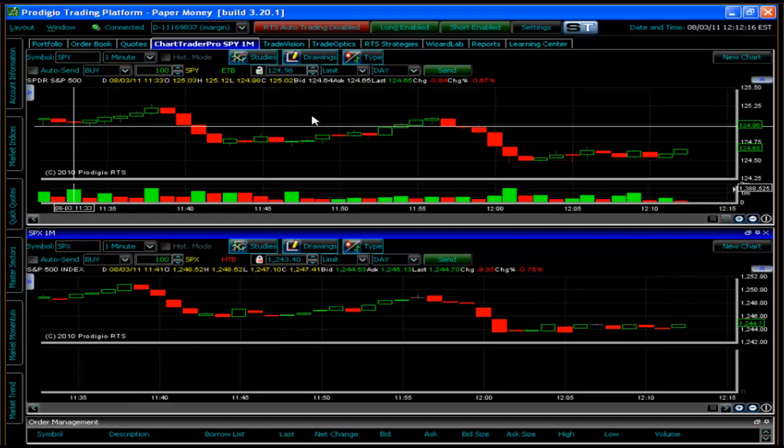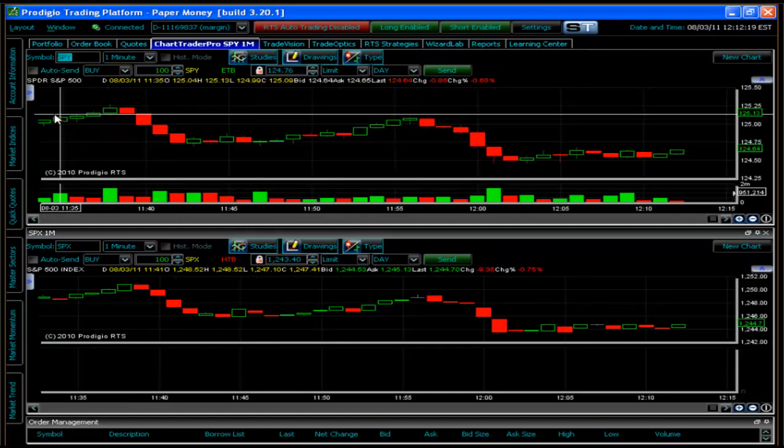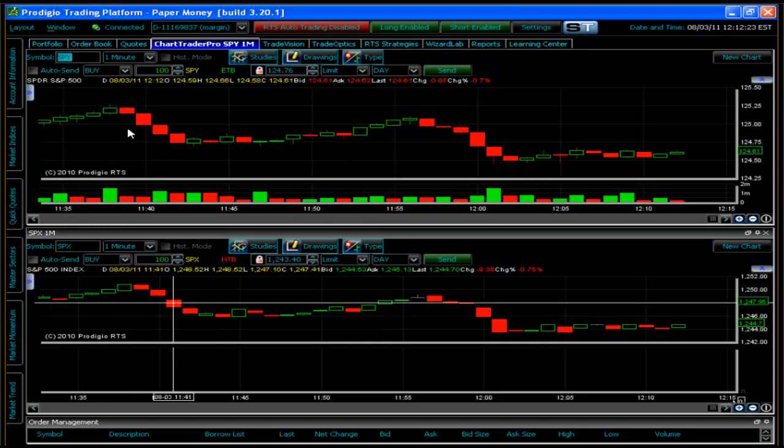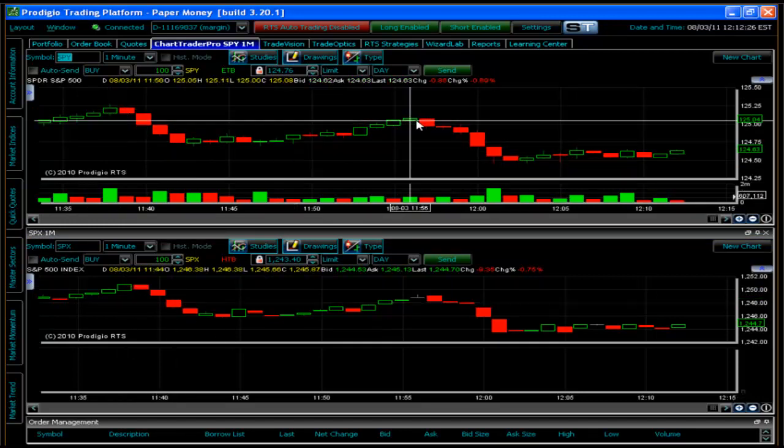And you can see how when this chart on the ETF goes up, the index goes up. When the index goes down, the ETF goes down. They follow each other in a very mirrored fashion, and the movement is almost 100%. We've actually in the past done some miniature analysis on the differences between these SPXs and SPYs, and we find that the movement is much greater than 99% identical. It's not exactly the same, but it's higher than 99%.